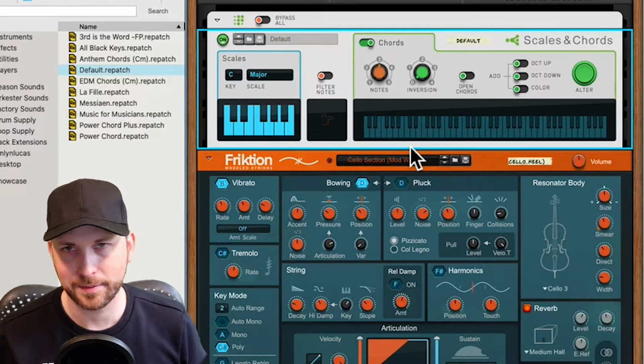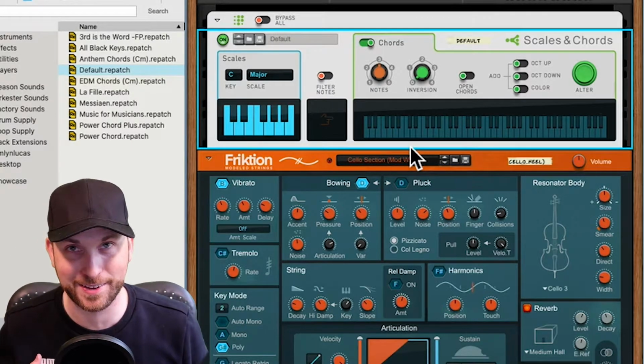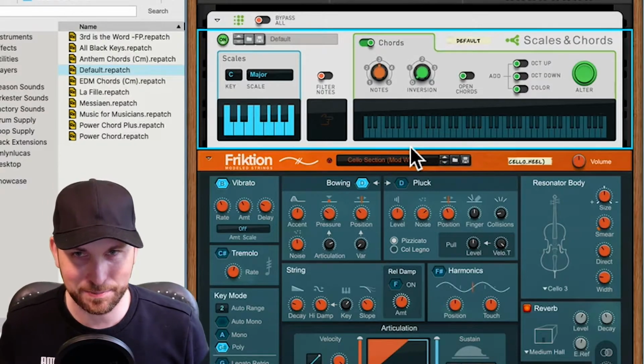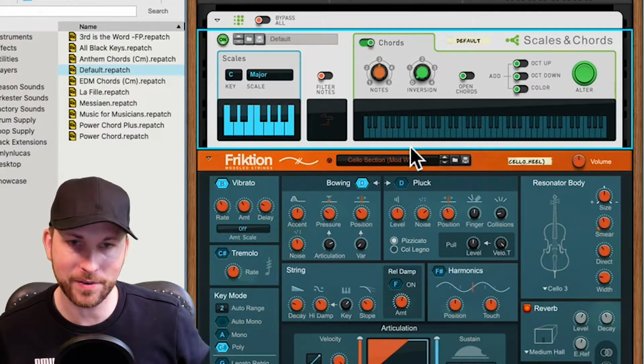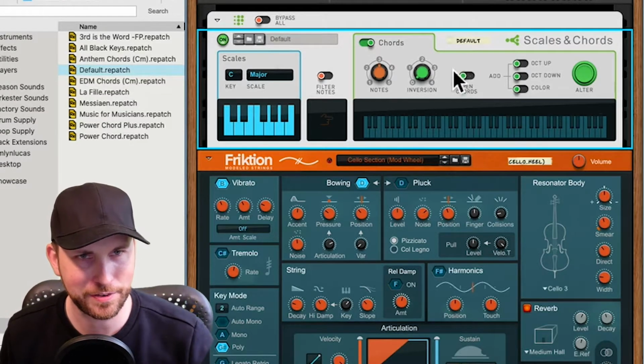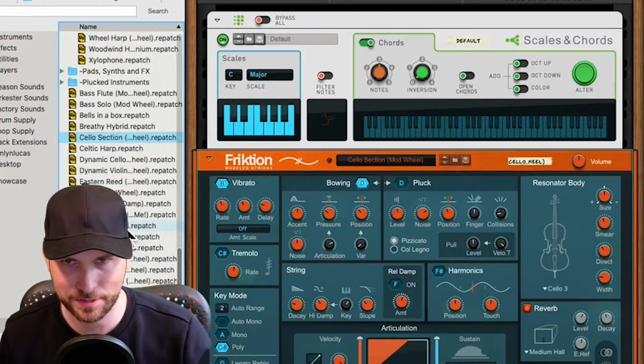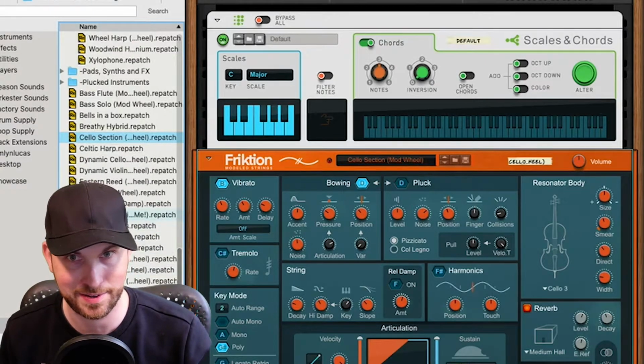Once you start adding in the player, or if you can actually play chords, unlike me, professionally, you won't need a player, but you can hear that it really sounds good when it comes together, especially with an ensemble section like that. Let's go through some more of the sounds. I'm quite impressed, to be honest. And there's a plethora of presets here. Really loving the presets. They're amazing.